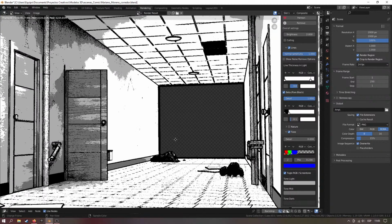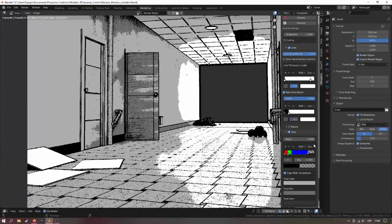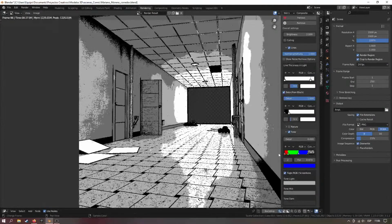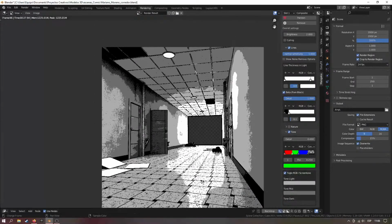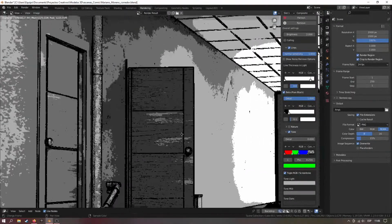So let's add more light gray. You can see you can control the look of your scene by moving the tabs. I have more of this darker value. Oh, there you go. In conjunction with the beta, it can be a really powerful effect to apply to your manga backgrounds.